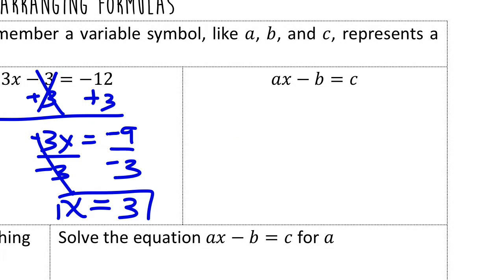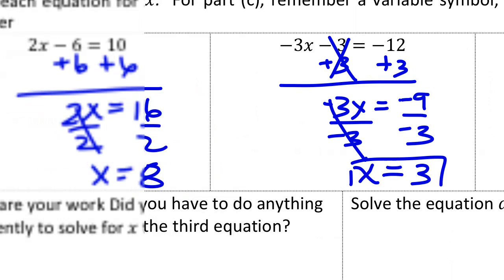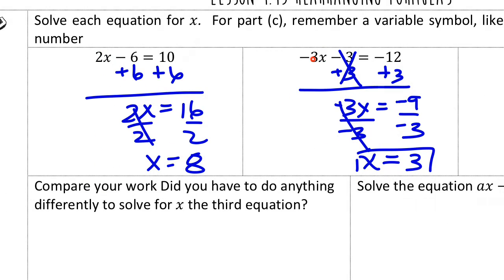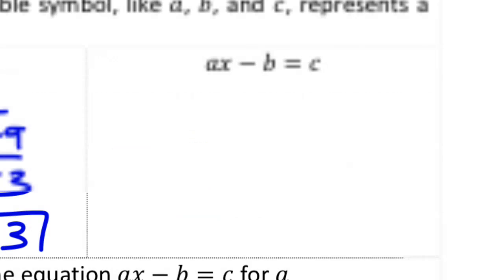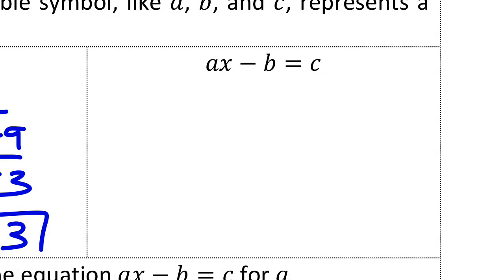So I'm sure that you can see that this problem is a little bit different because there are no numbers. It's all letters, okay? So again, let's look at what we did here. I had some value in front of x, and then I was adding or subtracting some other value. I got rid of the other value, and then I divided. So let's see if maybe we can use those same steps to solve here. Because remember, variables are just taking the place of numbers, and they should be treated like numbers, okay?